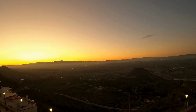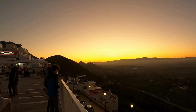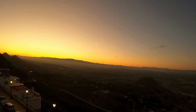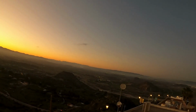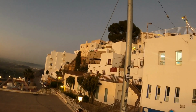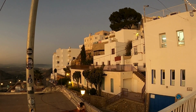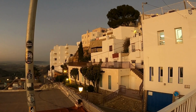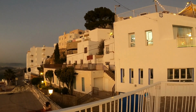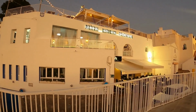And the last time we were here, we watched the sunset just over there. Not going to get that in this video, but it is quite a sight. I'll maybe try and find some of the photographs that we took and paste them in to let you see it. Smashing. The other thing to note about Mojácar Pueblo is that the whole village is built high up in the rocks, and it's just been built up over the years, people adding more and more and more properties higher and higher up.